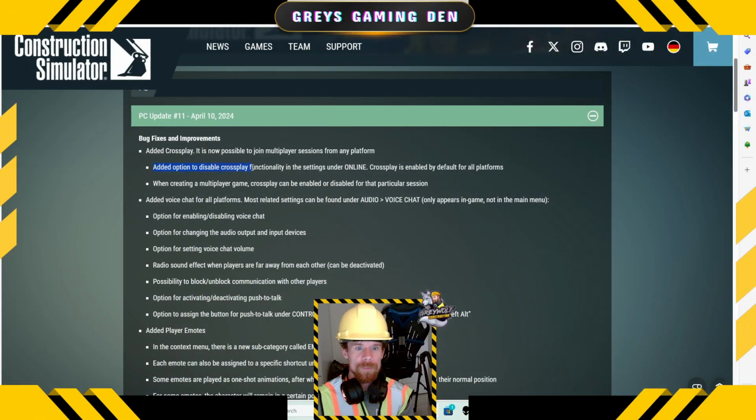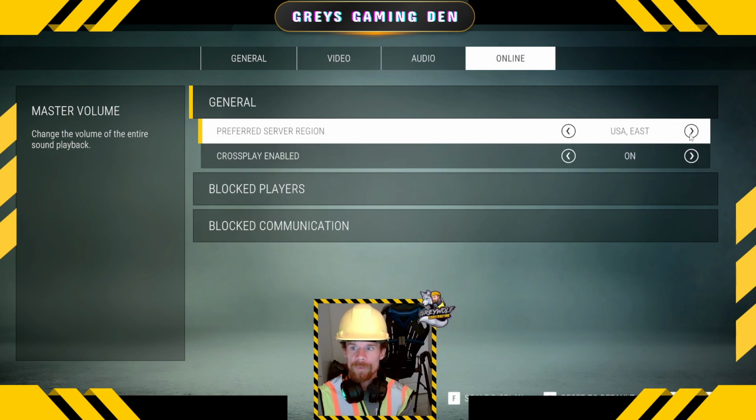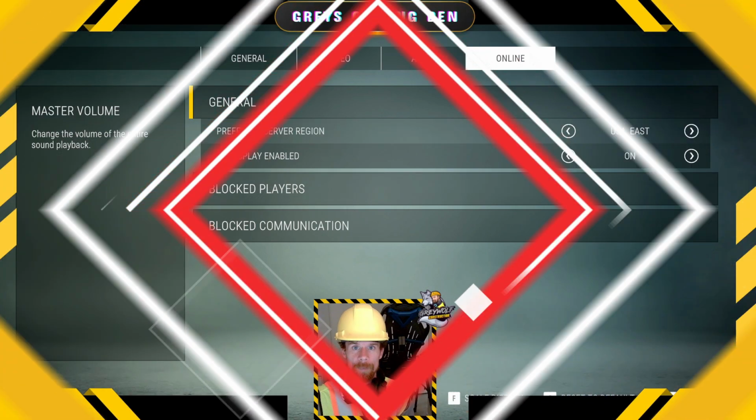Added the option to disable crossplay functionality in the settings under online. Crossplay is enabled on all platforms by default. So if we go here to the game, you'll see online, your preferred region, mine set to USA East. The crossplay is enabled. You can turn that on or off depending on what you'd like to do. And blocked communication can also be added as well for people who are using the voice audio thing, which is another feature that is a part of this update.